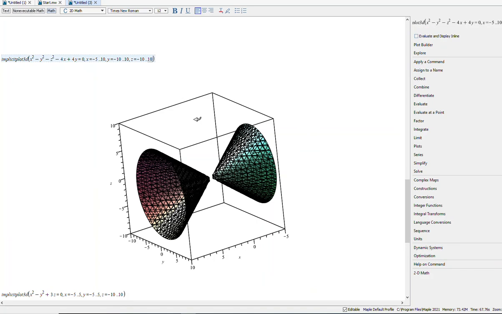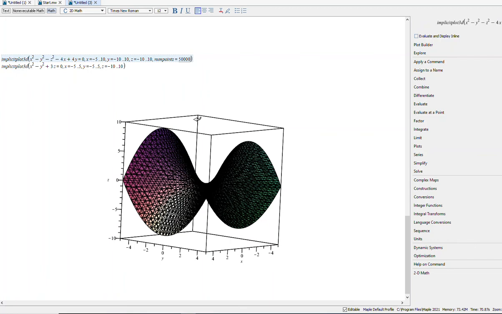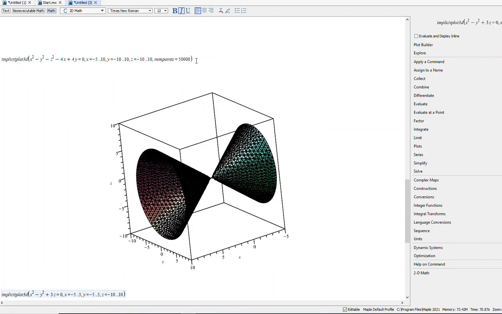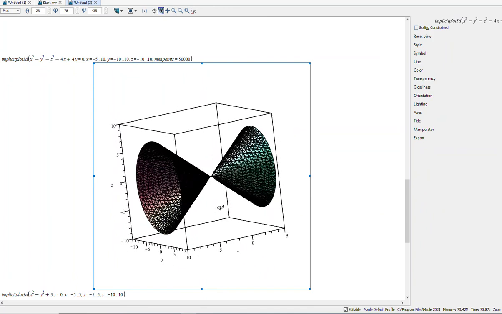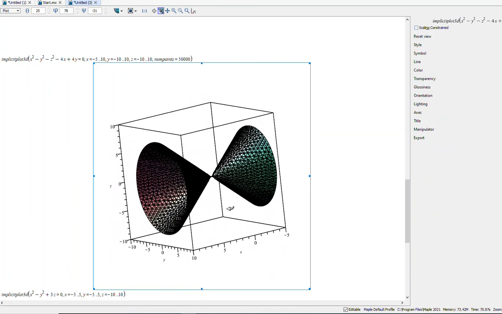Oddly, it looks like I don't have a real point, a sharp point on the two pieces of the cone. They don't meet at a vertex, when I know, based on the picture, that they should. What's happening here is Maple's not graphing enough points to see that center point. I can fix that by saying the number of points, or numpoints. And I'm going to make it a big number. I'm going to go with 50,000. And you can see by doing more points, we now see that vertex that connects the two halves of the cone.